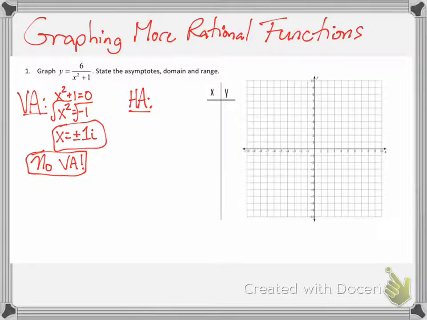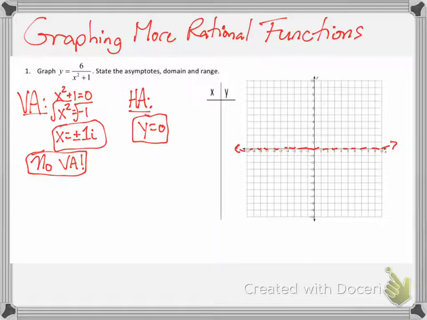What happens with these problems is you want to look at the degree of the numerator and the degree of the denominator and compare them. The degree of the numerator in this case is 0 because there is no variable, therefore there is no degree. The degree of the denominator is 2 because that's your highest exponent. If your degrees are different, and the larger degree is in the denominator, every single time, and you can refer to your notes on this, the horizontal asymptote is always going to be y equals 0.